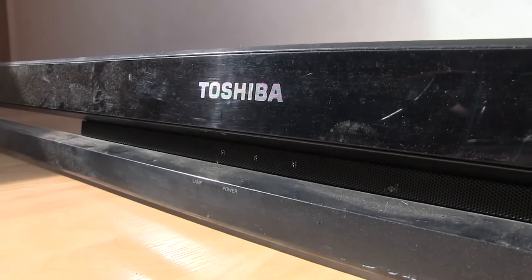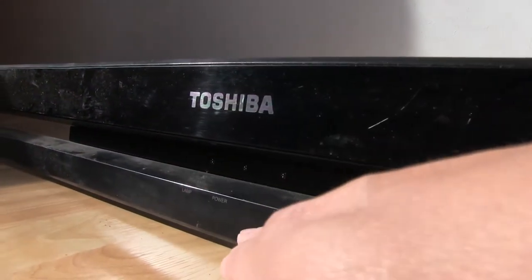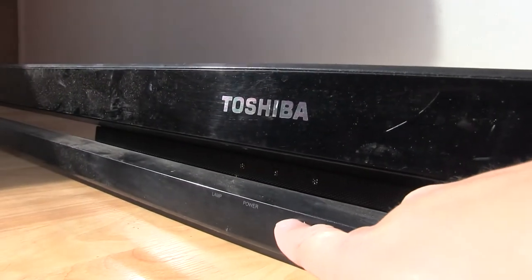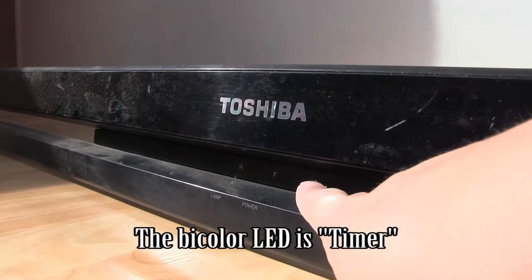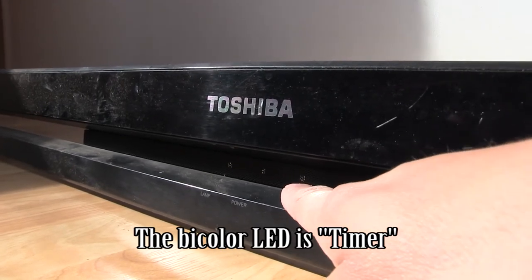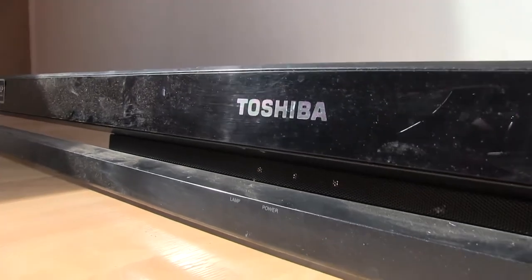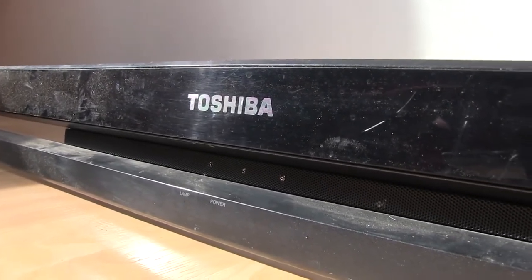So here's something I didn't notice until much later. That strip down here on the bottom with the status LED light pipes is actually labeled. It says lamp and then power. The third one is not labeled, but I did find the service manual for this, and I think it said that one was status. So that one apparently only lights up if there's something wrong with the set. I think that's what gives you an error code or whatever. I haven't looked at it thoroughly yet, but I think that's what it might be for.